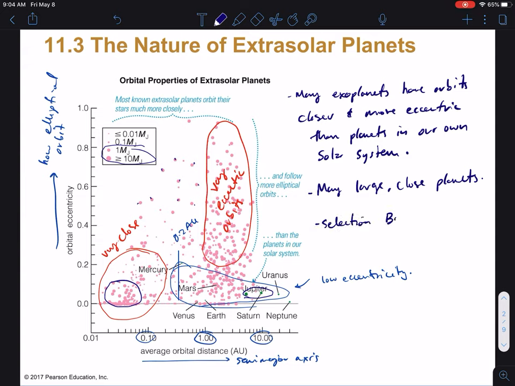So there are many large, greater than Jupiter, very close planets. So in our own solar system, the large planets Jupiter and Saturn are out here very far from the sun. Here we can see many, many large exoplanets that are very close to their host stars. Now, this doesn't mean that there are more large planets or that these systems are dominant. So part of this is a selection bias. Selection bias means it's easier to find large, close planets. So we have a bit of a bias here. These ones that are very large and very close to their host stars are super easy for us to find compared to ones that are much farther out.